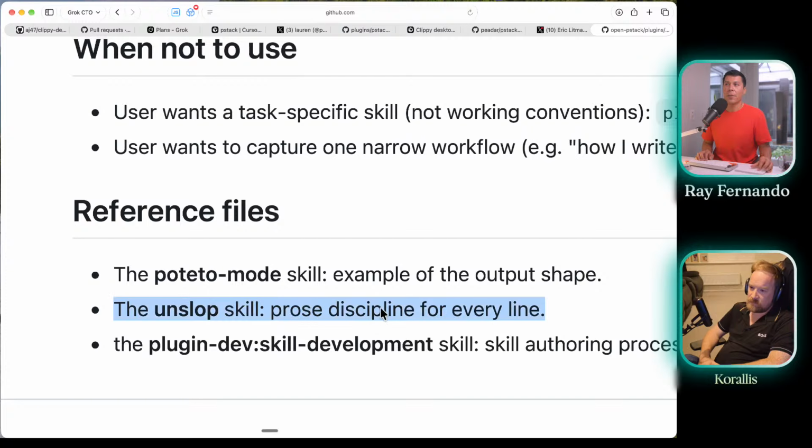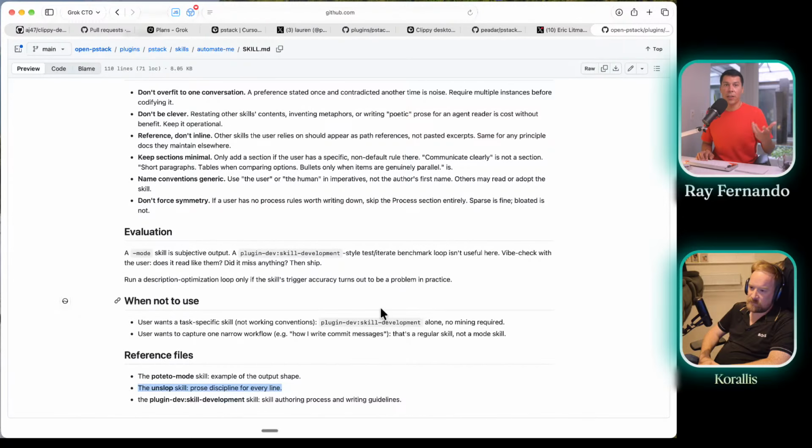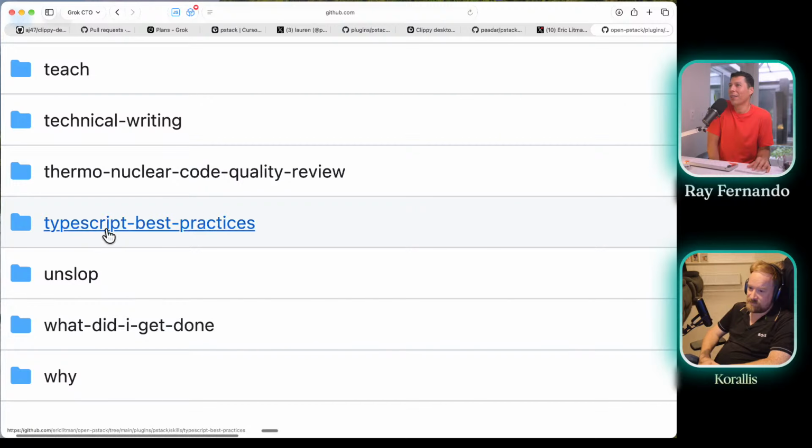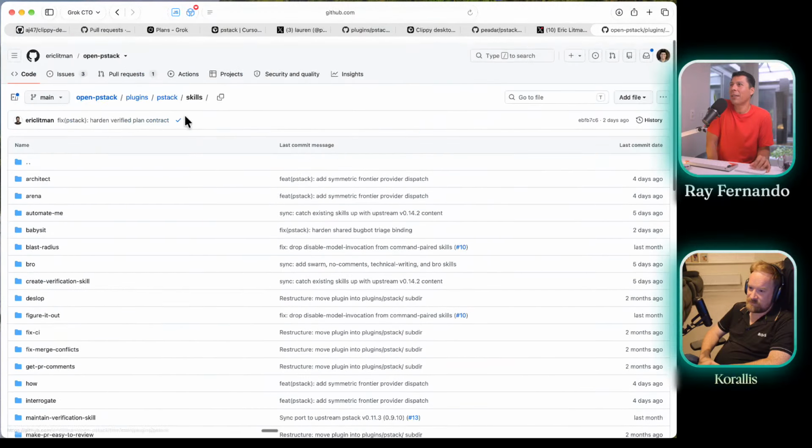Unslop is a really great way to remove tons of comments. If you're ever coding with Fable, it loves to write comments and loves to write multi-step things. That pass will take care of a lot of that, but there's so much good sauce in these things. There's too much good stuff, so I would definitely say use this. And I'm really glad that we're going to get the setup here.